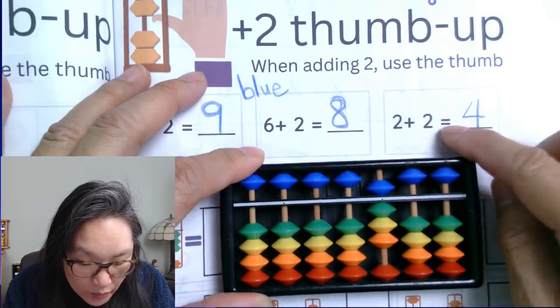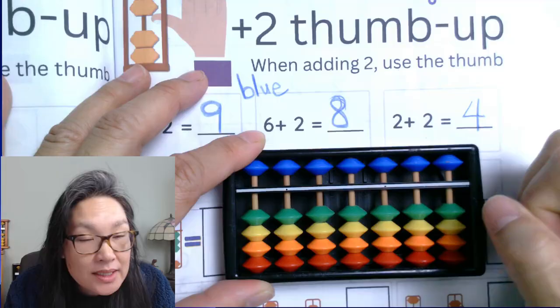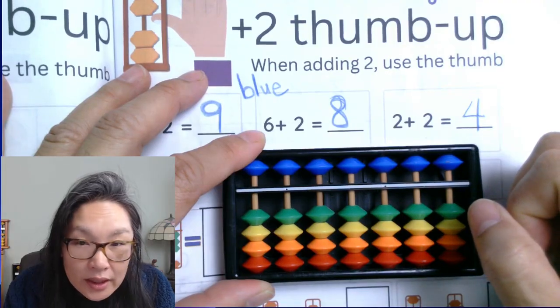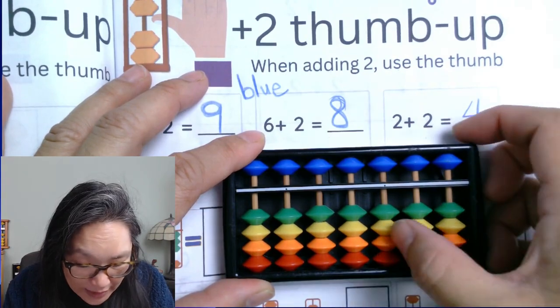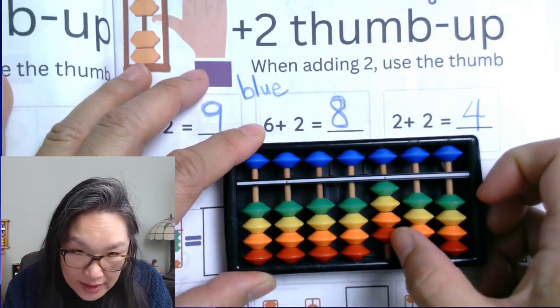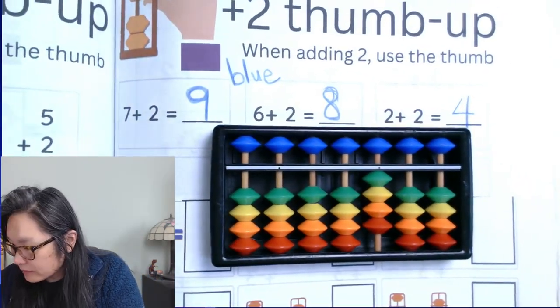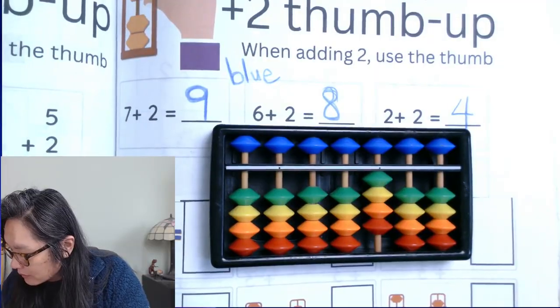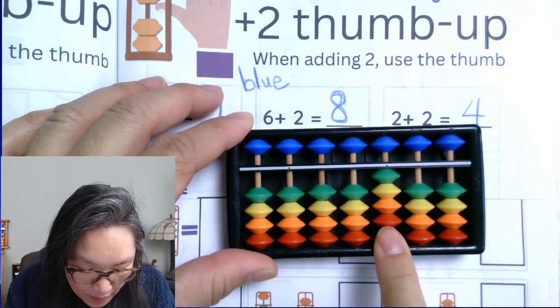That's all that means. So we have 6 and we add the 2. That's it. When we do this question, we don't memorize our doubles. We don't memorize doubles because doubles is only addition. We need to understand how to do subtraction as well. But the first thing we're going to do is add the 2 and then we add another 2. That's it. Make sense? So when we are looking at it, we're just looking at our beads.